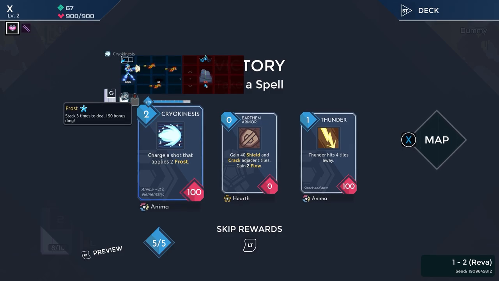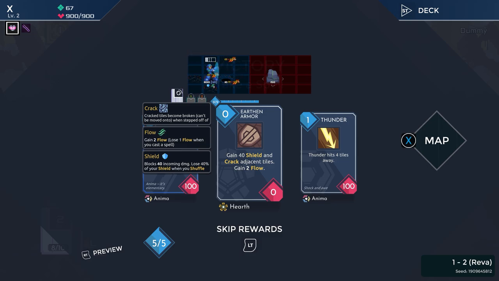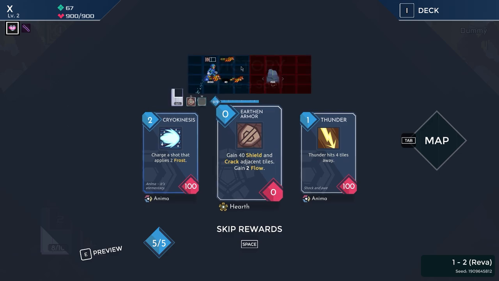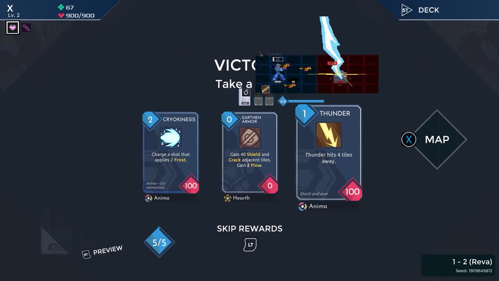Let me see, Anima. Charge a shot that applies Frost. Hearth, gain 40 shield. Hearth focuses a lot on breaking tiles and then using those tiles in order to attack the enemy. It's very much like a Captain Planet Earth spell type thing. Let me see. Again, ignore the drones flying around in the preview. That's just a bug. Thunder hits 4 tiles away.